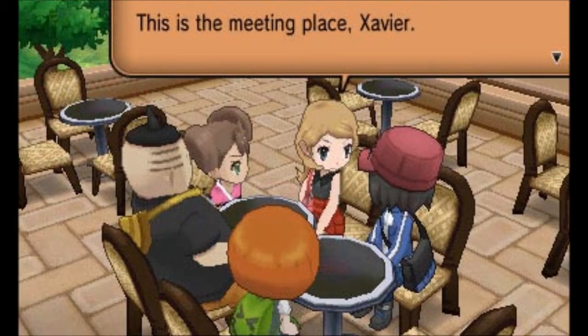So now we get to talk about your friends, who you meet when you first move to the town. These people let you into their gang here. Early in your journey, you will meet four special friends whom you will encounter throughout your adventure. All five of you will be given Pokédexes for your travels around the Kalos region.